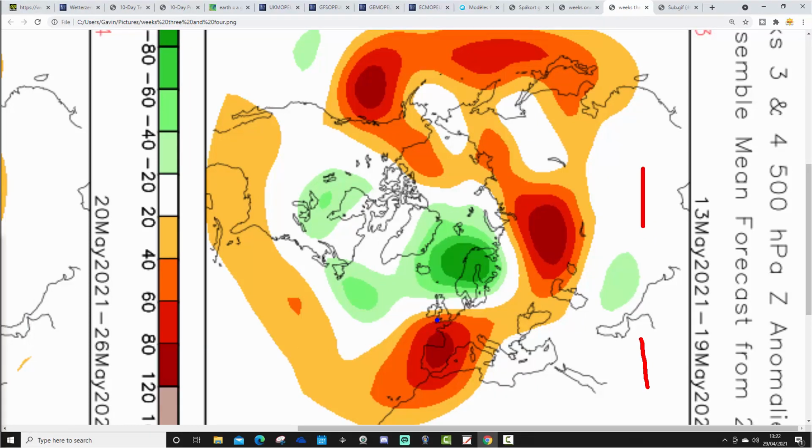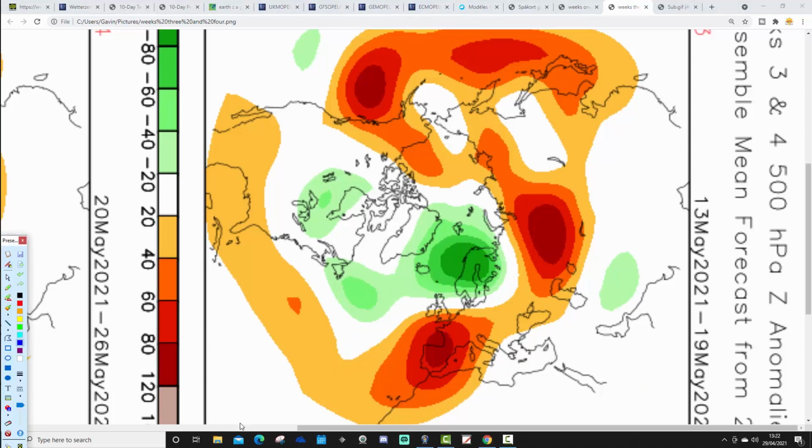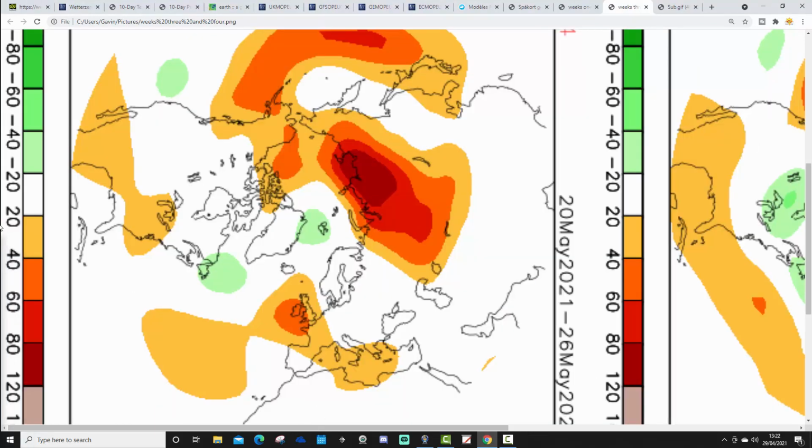Look at this, some higher pressure building across western, southwestern Europe. Lower pressure looks like getting pushed north along the jet stream, probably moving north as well. That should be starting to turn things a bit drier and warmer as we go into the middle part of May, and particularly in the south, right? The north is probably still quite unsettled, but the south should be starting to get a little bit drier and warmer. And then look at this.